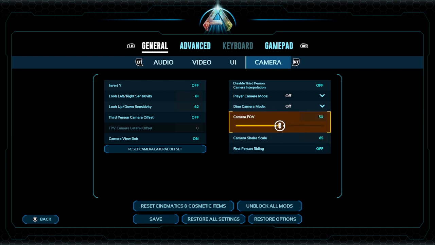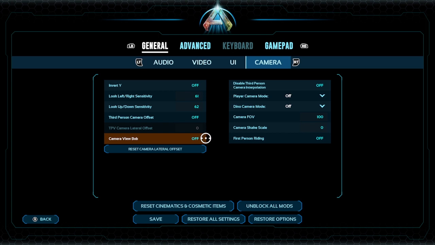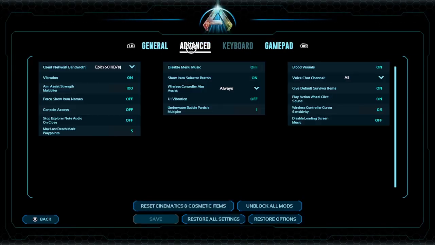Field of view, 50. I'm going to go crazy. I'm going to go full 100. Probably don't want that. Maybe I should turn it to zero. I don't know. We'll leave it at 100 to start with. Camera shake scale, zero. First person riding, off. Let's turn that on. Okay. All right, we're going to reset Cinemax and Cosmax. We're going to save. Try advanced.